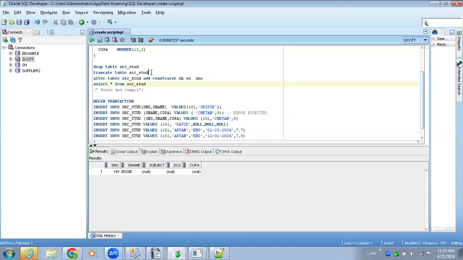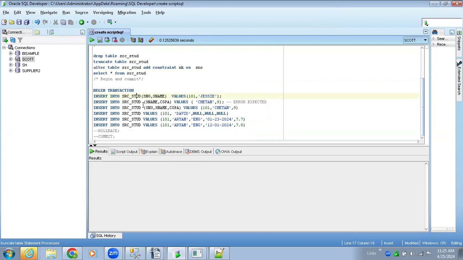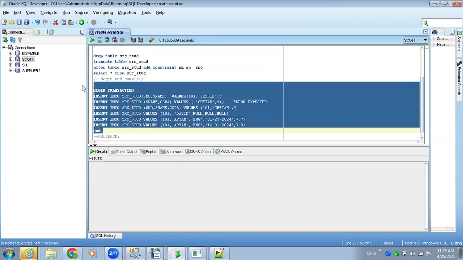Now let's truncate this table, or even you can do a delete from also. Now let's do it in the form of begin transaction, right? Begin, without giving anything. Okay, begin transaction. I think it is end transaction. What would happen if any error comes? Ideally, it will ask whether you want to.